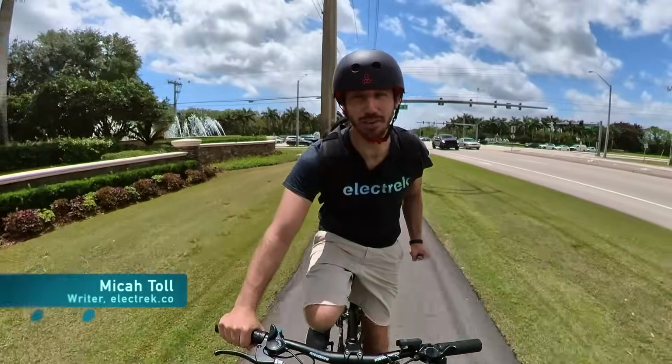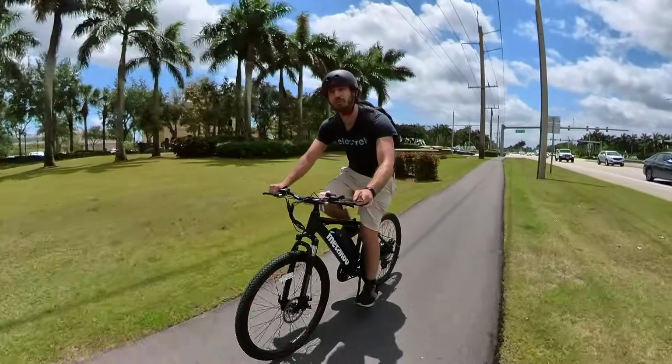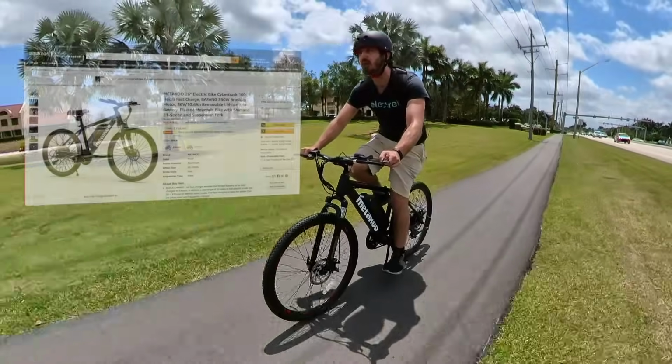Hey everyone, Micah here with Electrek, and today we are reviewing the Metakoo Cybertrack 100. Now if you've never heard of this e-bike before, that's understandable. It's a pretty new Amazon brand, but it's a nice little $799 electric mountain bike. So we're going to test it out and see how good a cheap e-bike can be.